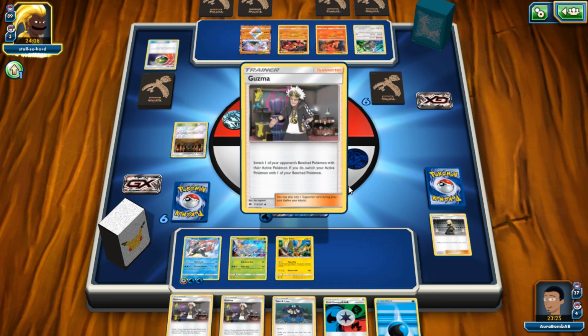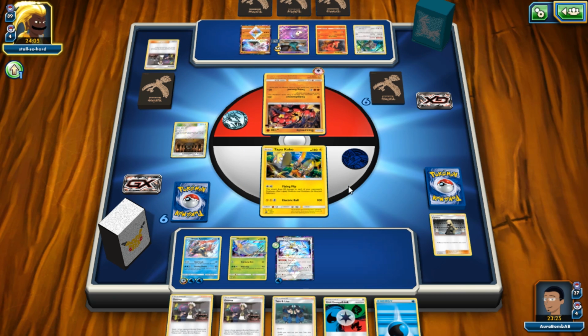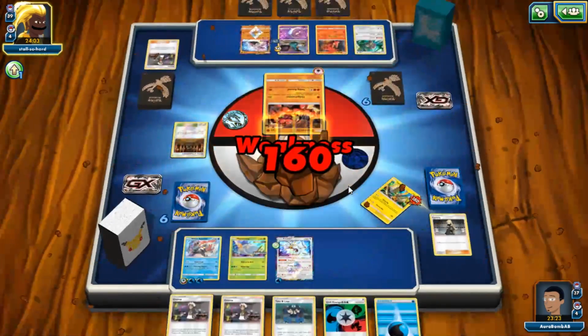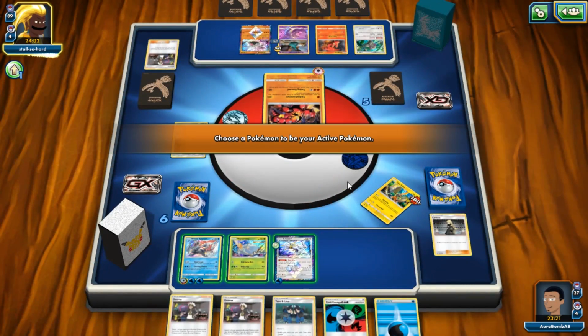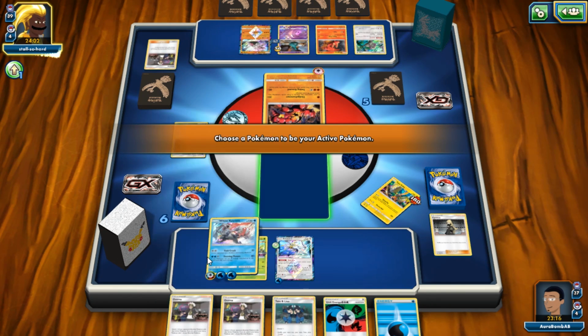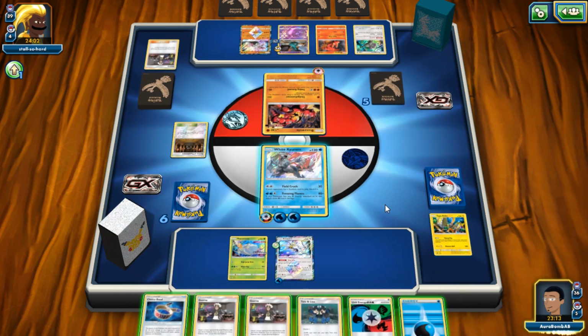He shouldn't be able to Oko me. He can Oko Coco, I guess, but that's not a huge deal. He needs Beast Energy, which he has, of course. But that's fine. We take a knockout here. He's going to have a turn where he hits 160, 120, which is going to be, is it 170? So we have to be careful. We have to make sure we have another white Kyurem that we're constantly setting up.